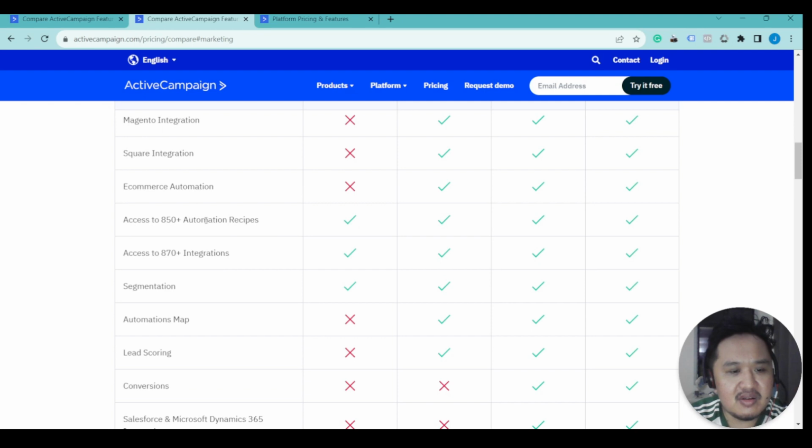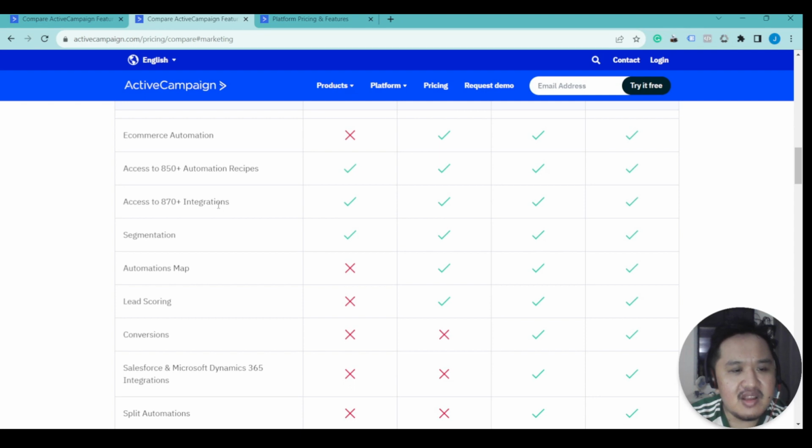Here, you can also have access to the automation recipes, which is really helpful because there are a lot of automation recipes in ActiveCampaign that you can use. Integrations and all that segmentation, this is pretty important, which is very good because it's all available in all plans.